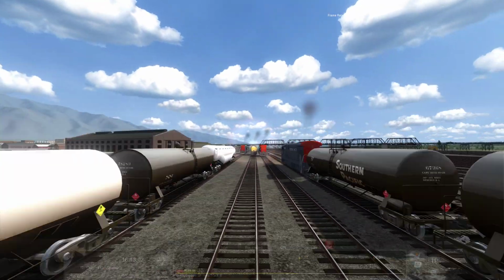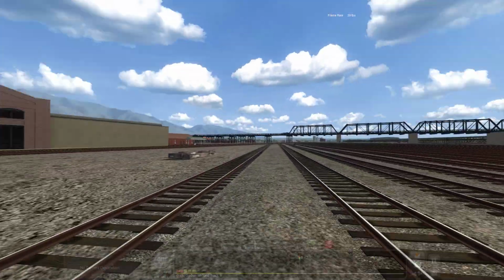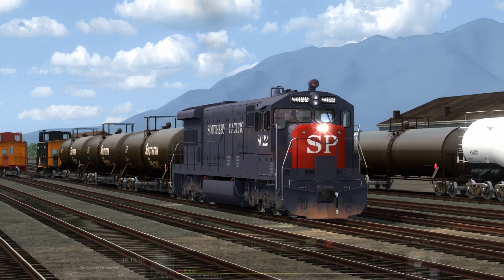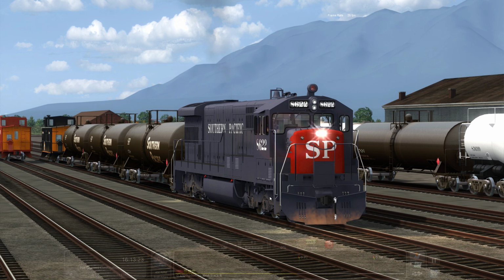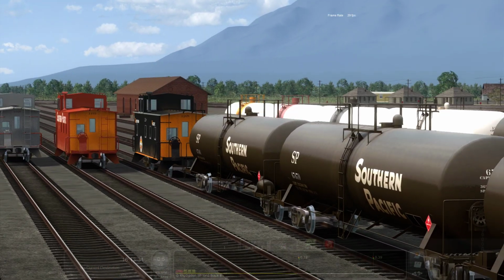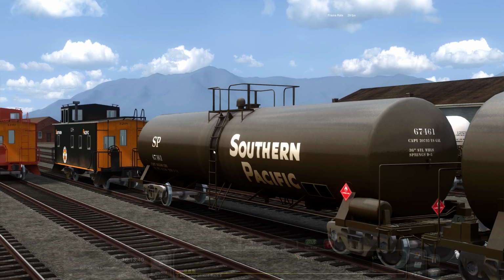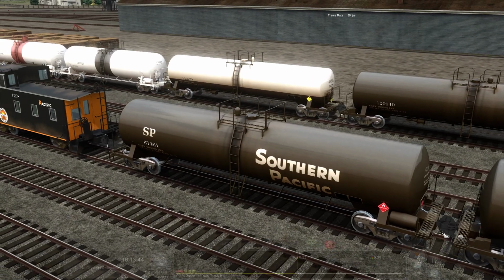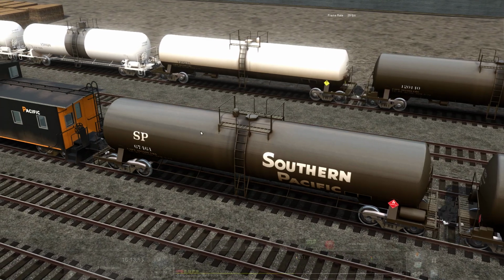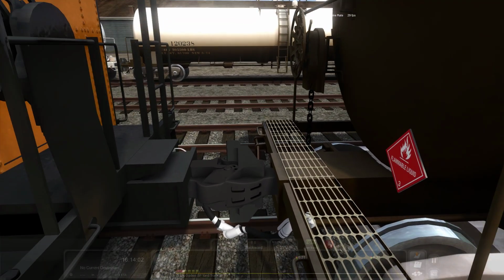Let's go back and check one of the other engines. Yeah, that one's alright. So that's interesting. Maybe it's something to do with those tankers? Alright, let's get that Caboose. So it doesn't happen with the Caboose. Oh wait, yeah it does, because it's part of the tank. Yeah, dude, I don't know.